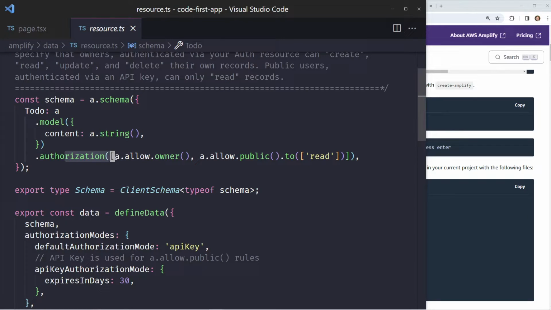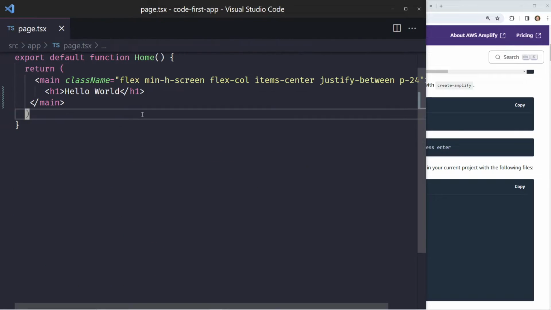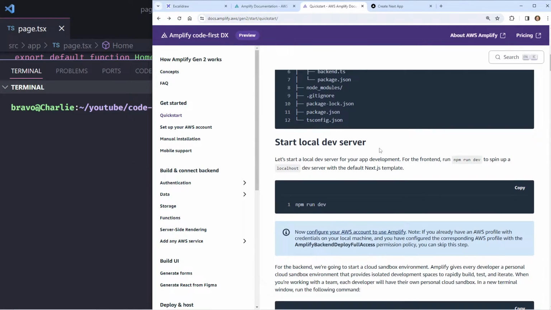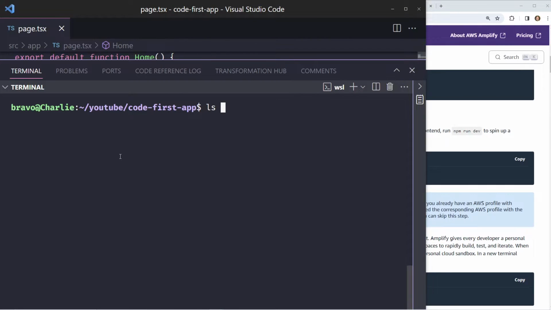And then you can add authorization rules like allow owner, public to read. And we'll add our own in here in a second, but I just wanted to show you what this looks like. So to get this up and running, like I said, you have to have an AWS account, but as long as you have the account, you'll have this folder in your AWS. You'll have a new AWS file, and you'll have some credential files in there. I won't show you for obvious reasons.